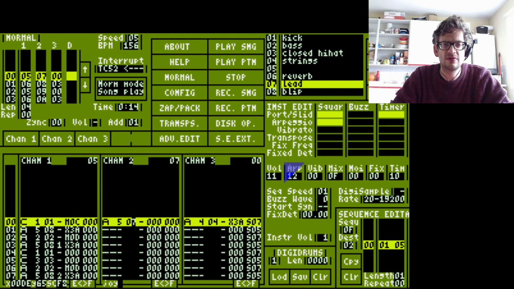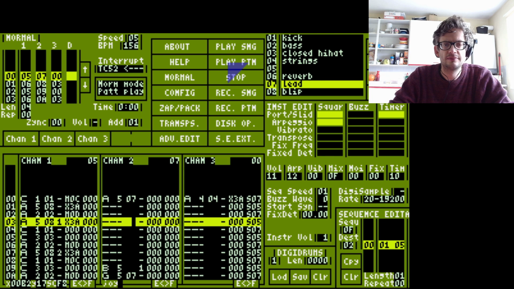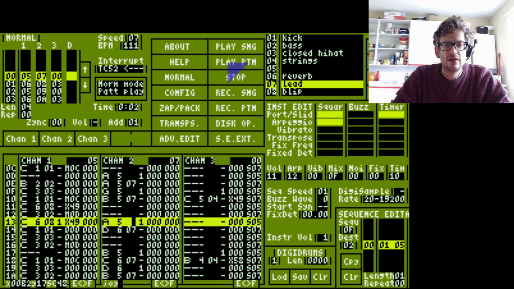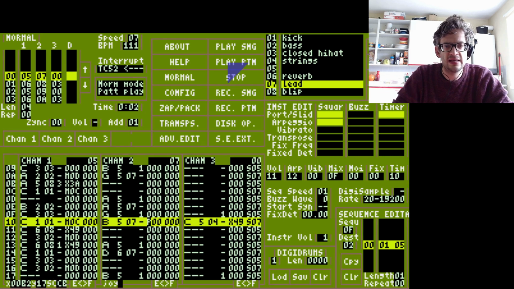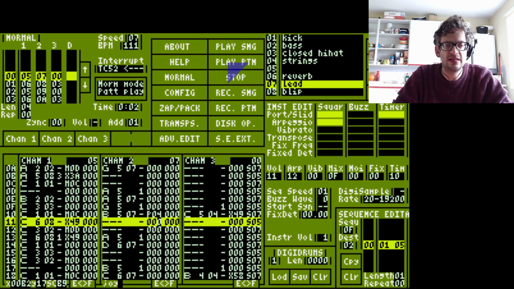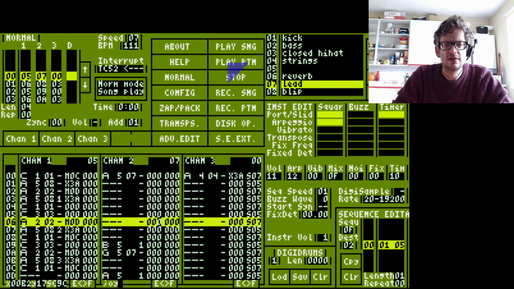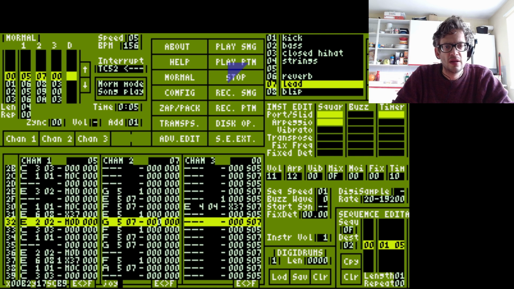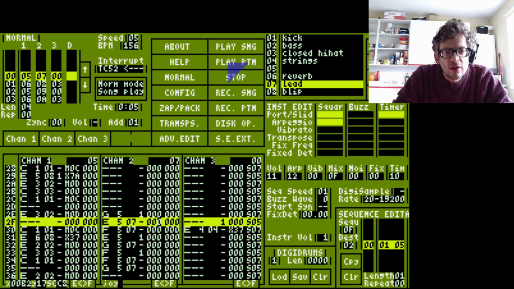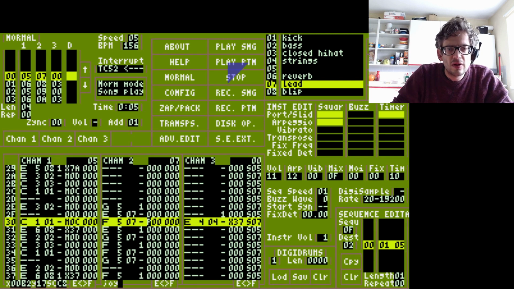I just kind of do it by ear and decide where I think it would sound cool. Let's just go through this pattern quickly. I think it might sound quite nice with one there. So you put a P in the effect column and then it's the portamento speed. And I find 4 is a good place to start. I can tweak it. Here the notes are quite close together. It's just gone from an E to an F, so the slide doesn't need to be as long.